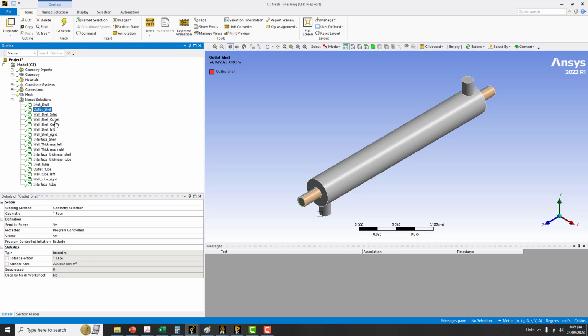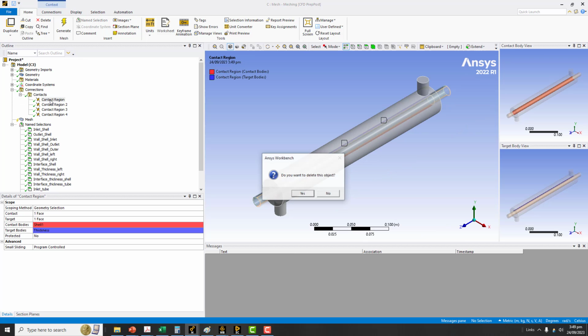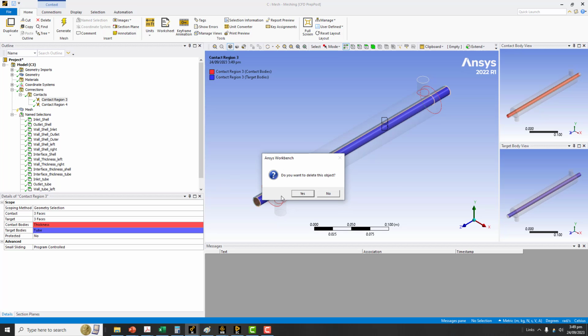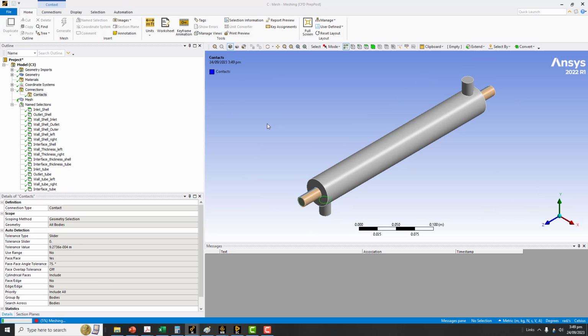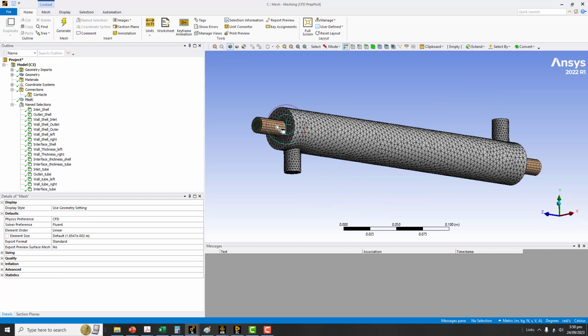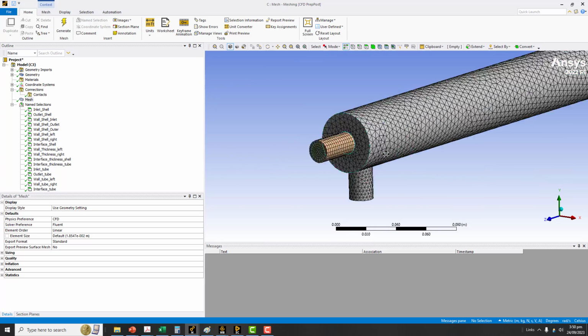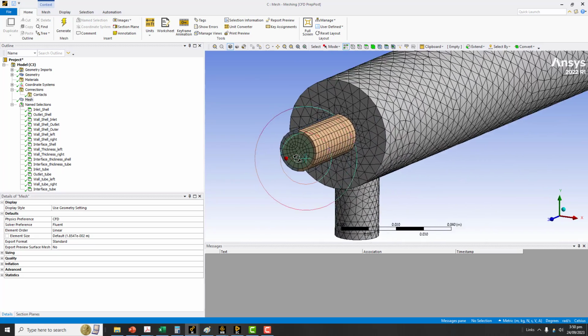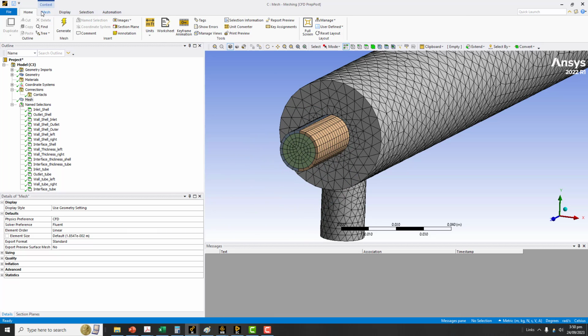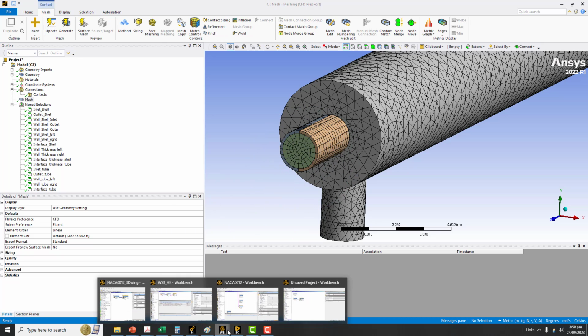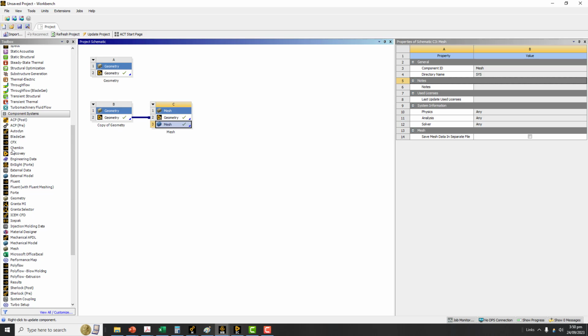So you can see that we have all these names with us. Okay, let me delete these contacts also, because I want to show you the same thing in Fluent as well. So I want to mesh it with very crude, default settings, and the mesh may not be the very best. Okay, so this is the mesh we have right now. Now I'm going to make the connection between the mesh and Fluent.